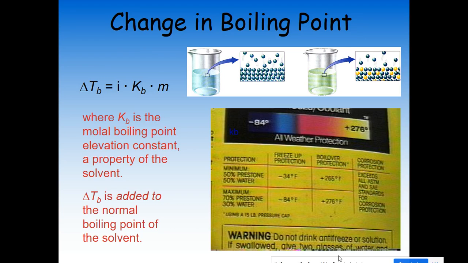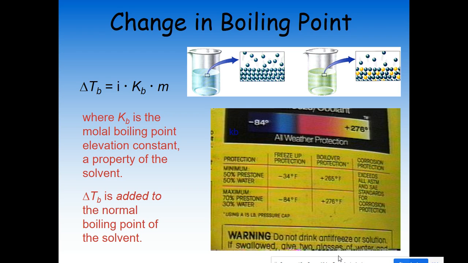Okay, applications of boiling point elevation are things like the antifreeze in your car. So your antifreeze actually does two different things. In the summertime, it keeps the water in your radiator from boiling because it takes a higher temperature for that water to boil with the antifreeze present. And then in the wintertime, that same antifreeze keeps the water in your radiator from freezing because you actually have to go to a lower temperature for the water to freeze, so then your engine doesn't freeze up. So in the summertime it keeps the engine from overheating, and in the wintertime it keeps things from freezing up.